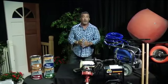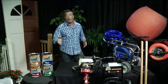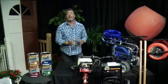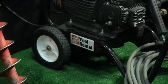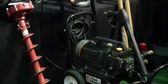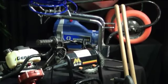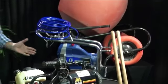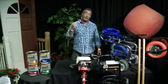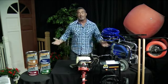Speaking of professionals, we use all kinds of big tools to get the job done right, but not everybody wants to make that investment on a tool they might only use once. That's why I love the Home Depot. The Home Depot has a tool rental center that rents all of these great tools to get these jobs done without making the investment. You can rent tools for four hours or all the way up to a whole month to get a professional result — that's a game changer. You can just rent them.